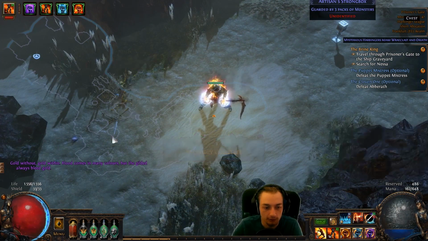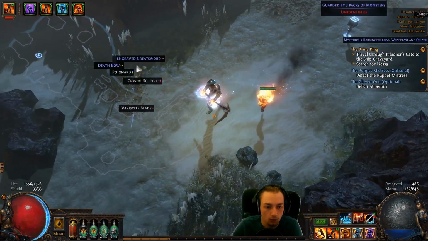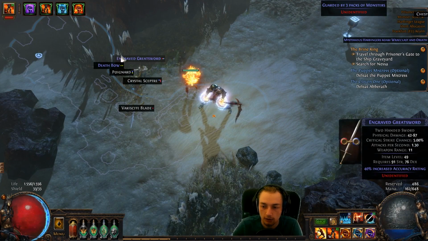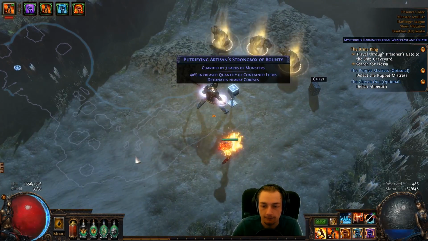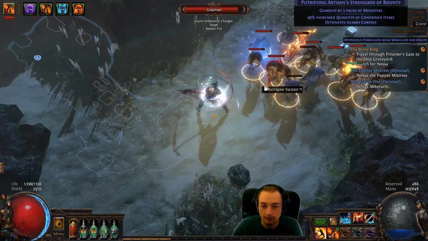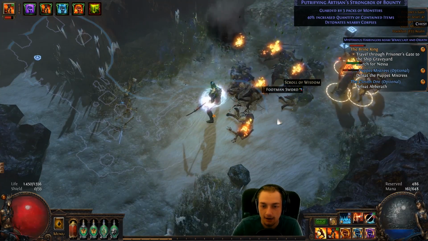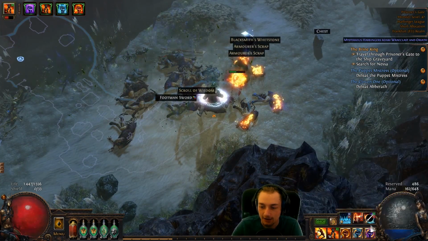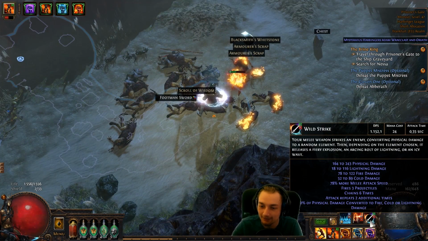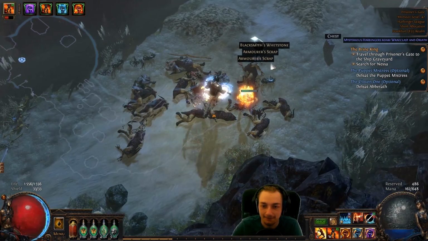What do I actually get from this? Something about gold, something about getting something very valuable. Maybe it's just this item. Or... nope. No. Alright. Let's get out of here. Try this out. I don't know what it is, but it seems to be very good. That is really nice. Alright.